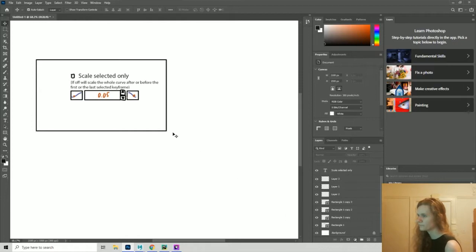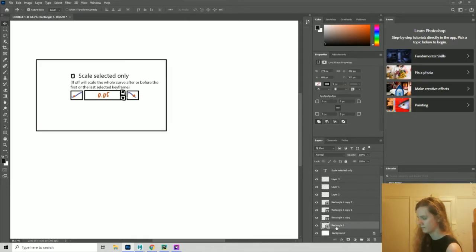Okay, so then we need a button that will actually perform the scaling, the button that when we press it, it will scale. That button can go underneath. Let's duplicate this rectangle again.